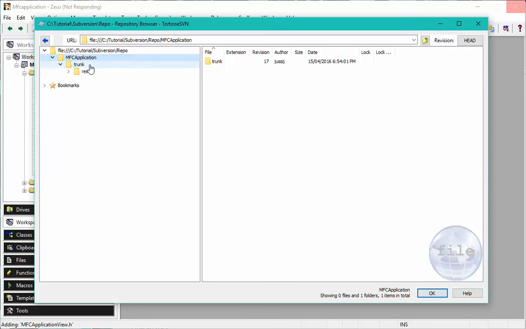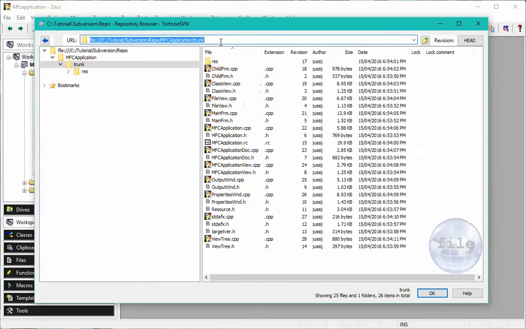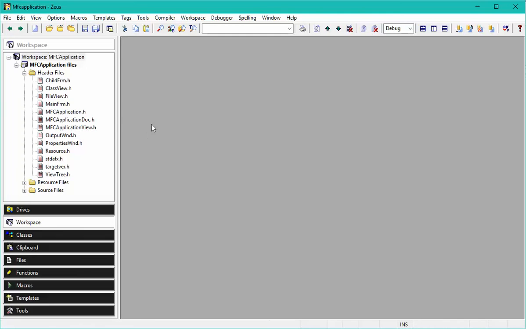This trunk option is a Subversion recommended practice, where you define your working trunk, and that was done through the configuration. You can change that to suit, but basically that's how you should do it, because then when you create branches, you branch off the trunk and so forth. But for more details on that, you should read the Subversion document. Basically, it's implementing the standard Subversion practice. And as you can see, it's starting to add the files to the repository. Okay, and it looks like it's completed.